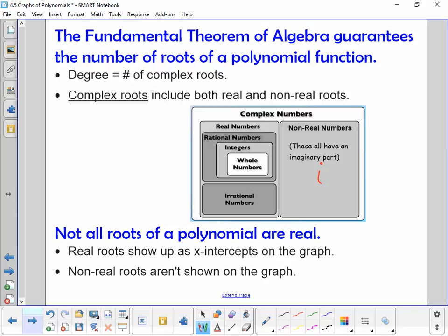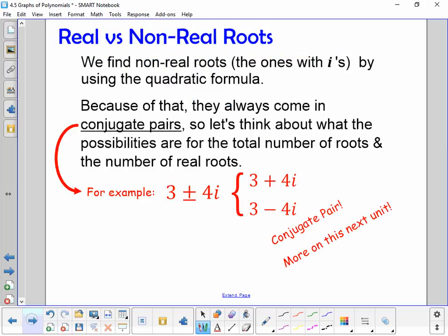If we don't include the possibility of imaginary ones, the fundamental theorem of algebra doesn't work. We have to include complex numbers in that. So most of the polynomials we've been looking at, at least with graphing, have real roots, but they're not always real. Sometimes they do have roots that have an imaginary part. The real roots you can see on the graph. They are the x-intercepts. The non-real roots, sometimes there's evidence of them, but you can't find their value on a graph.